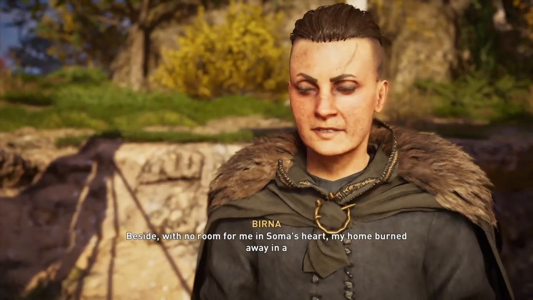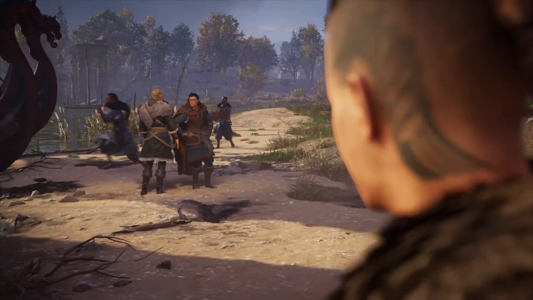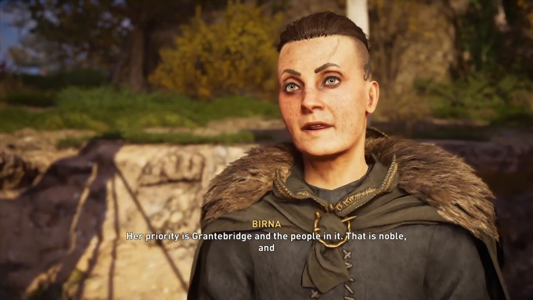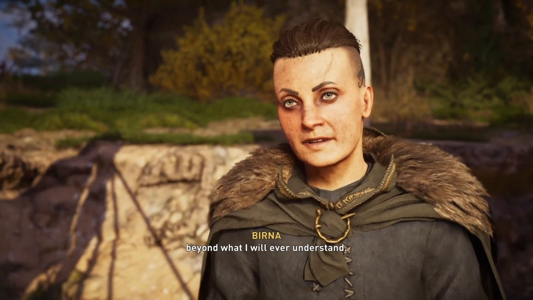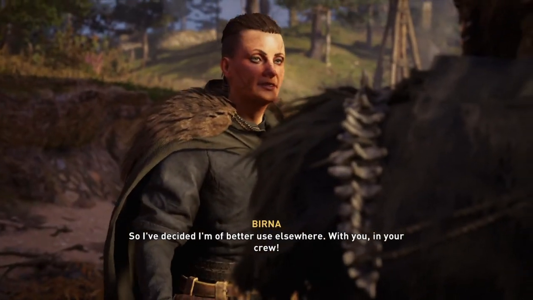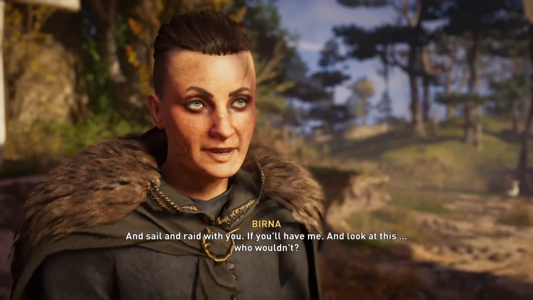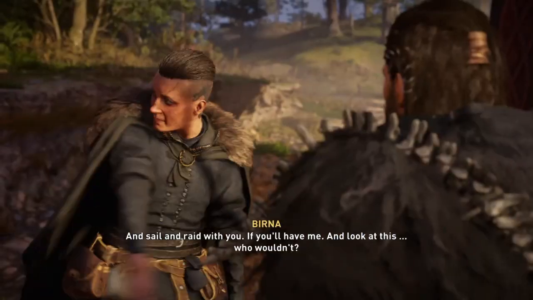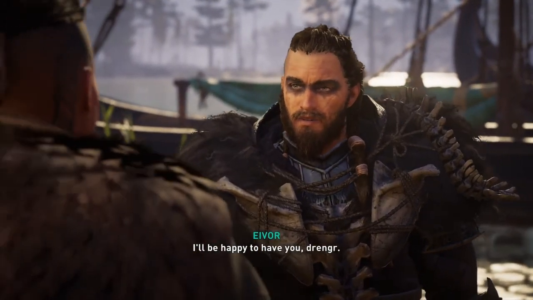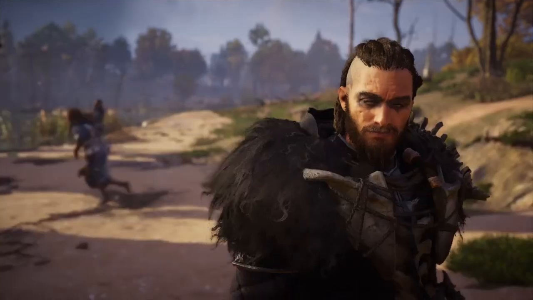Besides, with no room for me in Soma's heart, my home burned away in a quiet little house fire. Her priority is Grantebridge and the people in it. That is noble, and beyond what I will ever understand. So I've decided I'm of better use elsewhere. With you. In your crew. You want to live with the Raven clan? And sail and raid with you. If you'll have me. Who wouldn't? I'll be happy to have you, Drenga. A relief to these ears. I've already packed my bags.